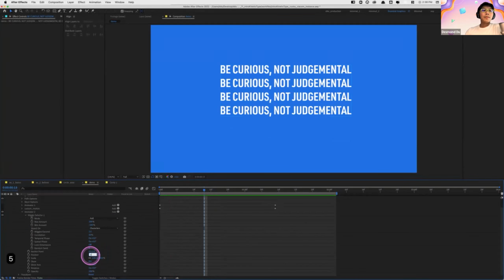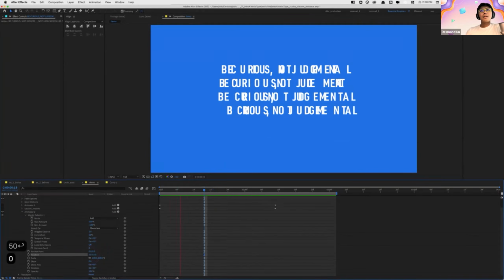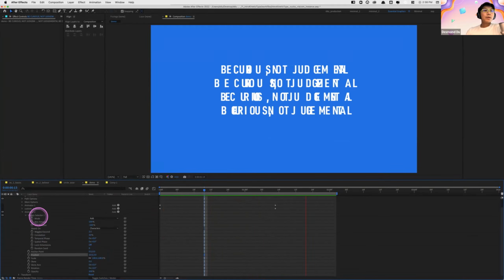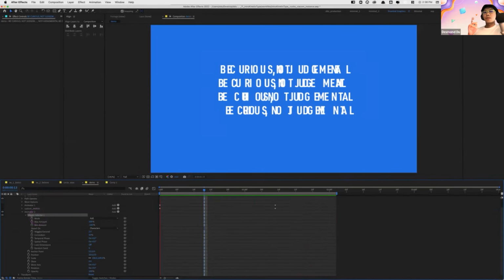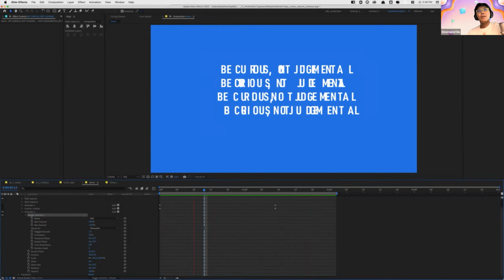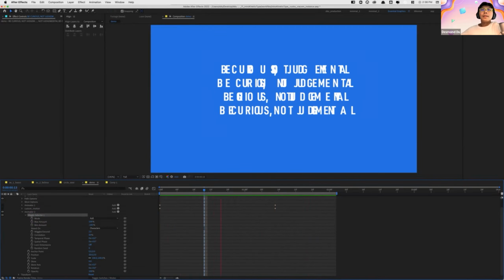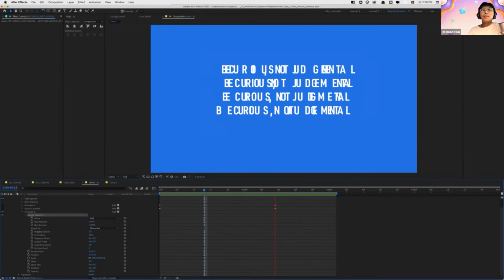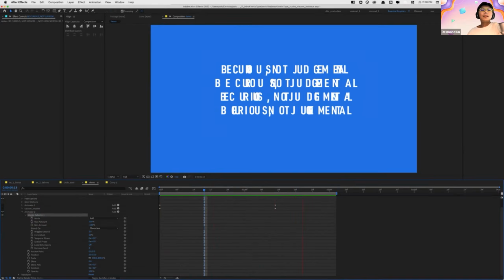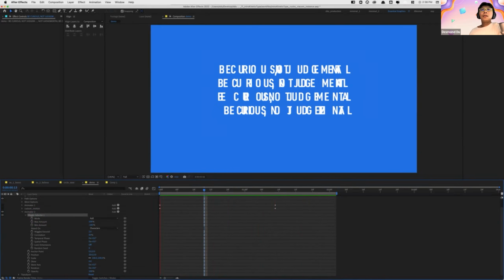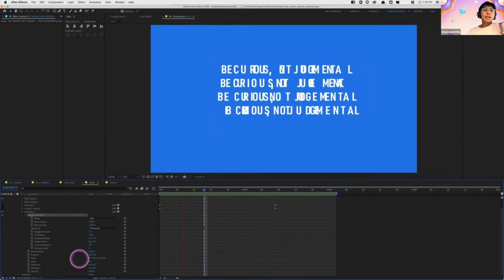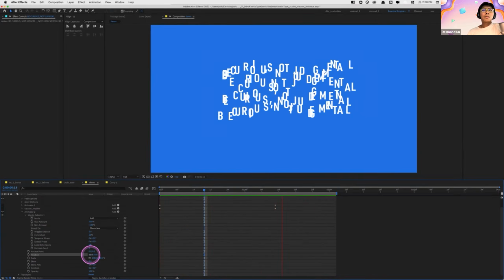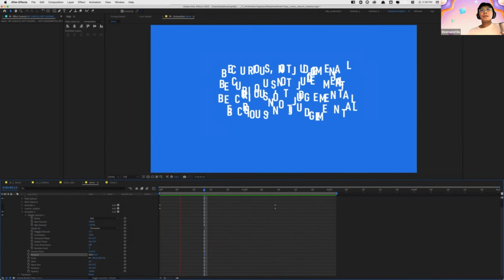So if I set this to be a 50, right, you can see suddenly, whoa, my characters are jumbled up. So the wiggly selector behaves like the expression wiggle. For those who have used expressions before, wiggle basically randomly shakes the property of a layer. So in this case, it's randomly shaking the X because we have set the property to be 50, right? So if I want it to be in the Y-axis, I can set it to be 50 as well in the Y-axis over here, right? And now it looks like a mess, okay?